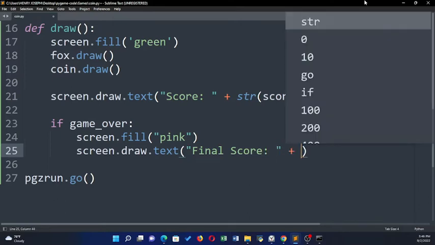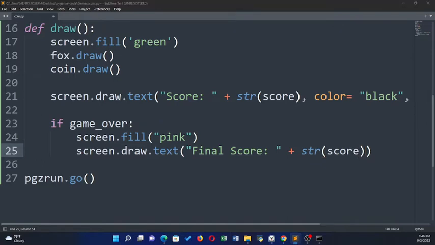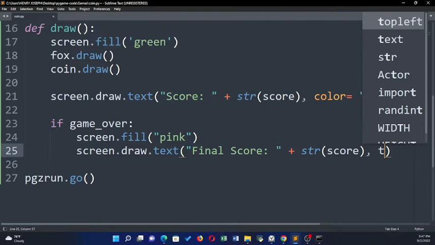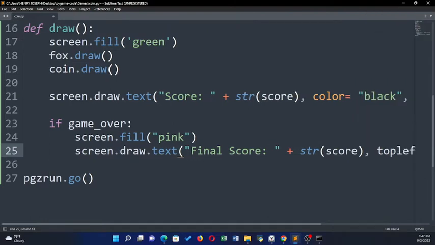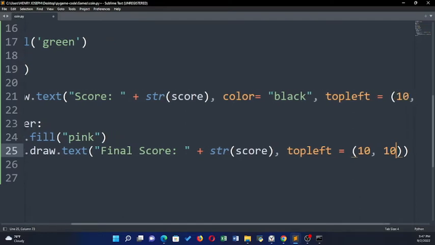Then I'm going to add another string onto it, and then the string is going to be the score. And then now I'm going to define the position of the final score. To define the position, I'm going to call topleft, and then topleft will equal position 10, 10.